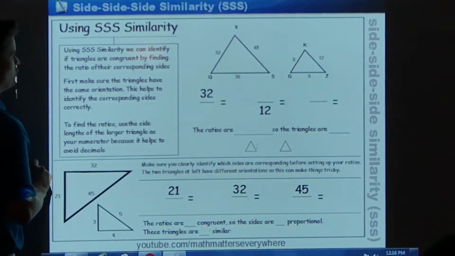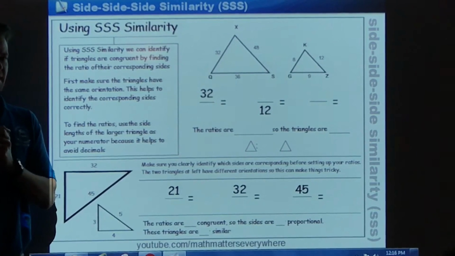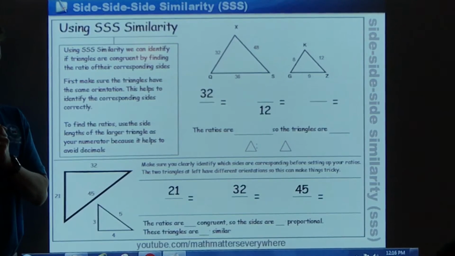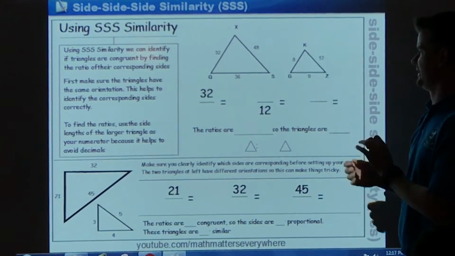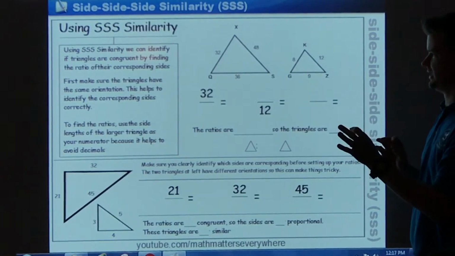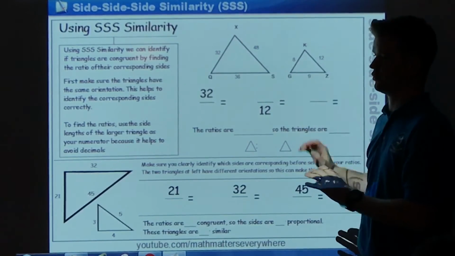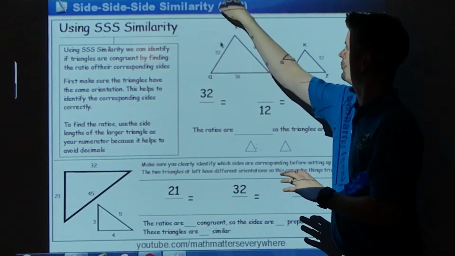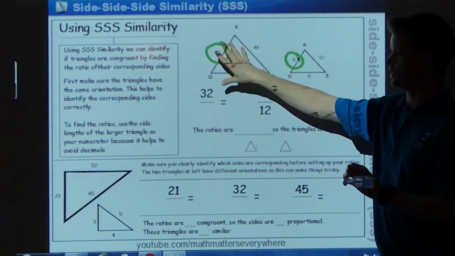All right. So using SSS similarity means side, side, side. When I think of math, I think of SOS. That means help me, but I'm gonna allow you to help yourself. So we said that SSS means that the ratios of all the corresponding sides must be proportional. We're presented with this triangle here, XQS, KGZ, whatever you want to call it, doesn't really matter. You need to identify the corresponding sides. It doesn't look like there are any reflections or rotations going on here. It looks like they have the same orientation, which means that this side, 32, would correspond to what side over here? 8. So this is the larger triangle.